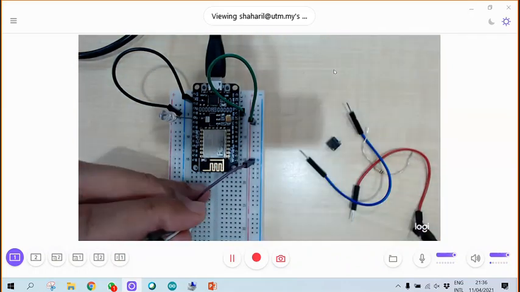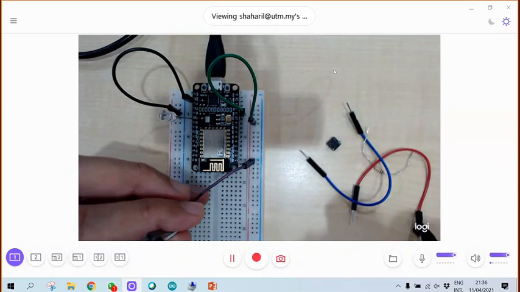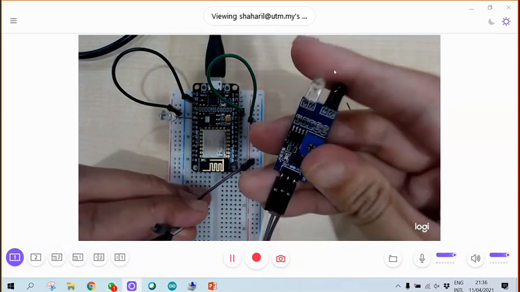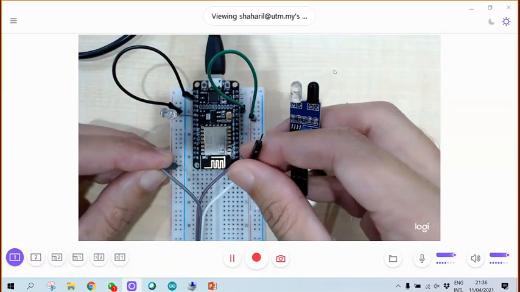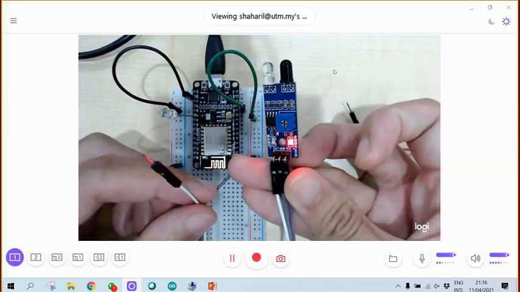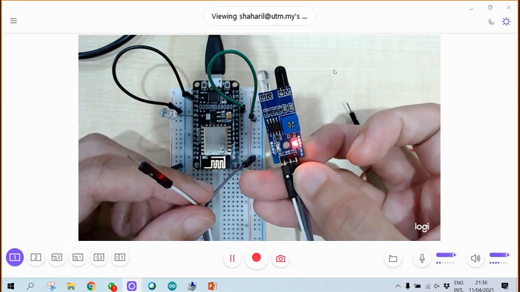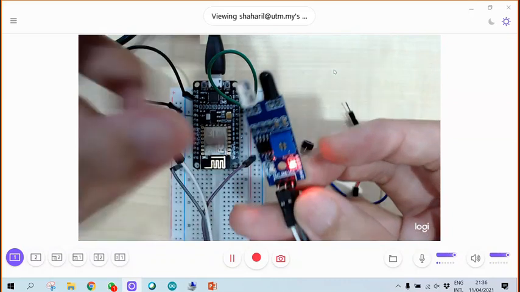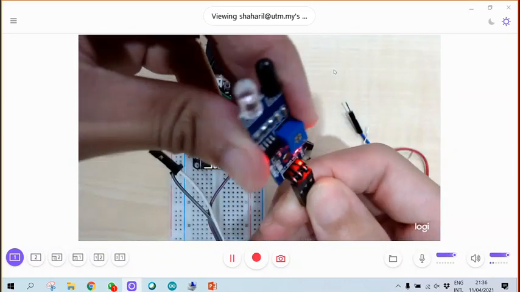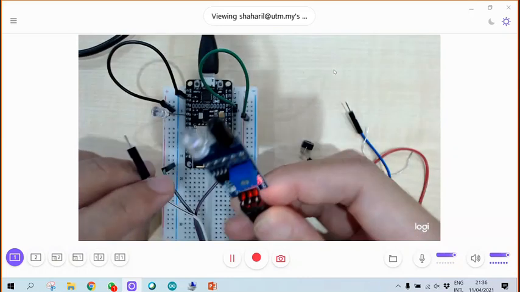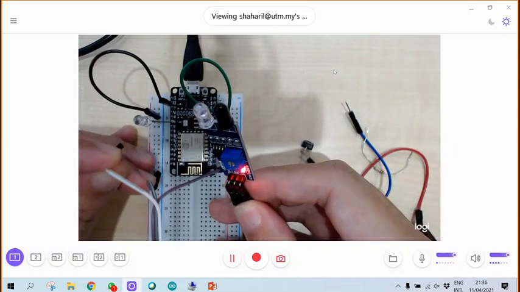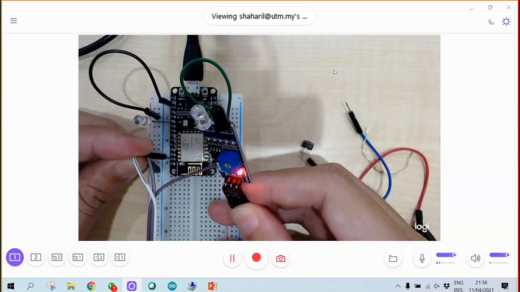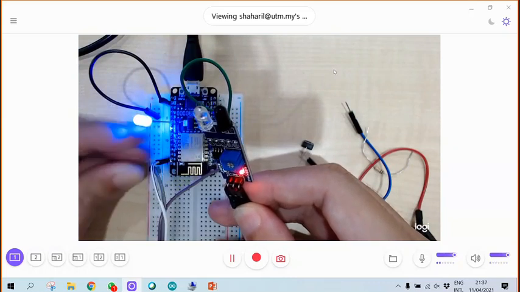Then after that, the ground. Okay, then we put it to ground here. You see, it will turn on the LED on the IR module, right? Now this pin, you connect to the input pin like we configured before, which is D1.